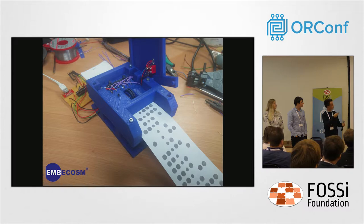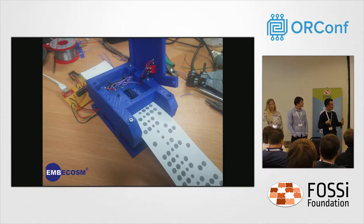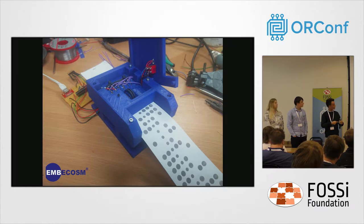This is our tape reader. The tape we've printed has dots printed on it rather than holes punched in it, because producing holes is much harder — either you need something to automatically punch them, which is complicated, or you punch them manually, which takes a lot of time. We've got five dots wide, plus a clock line of smaller dots down the middle so we can tell which line we're on.